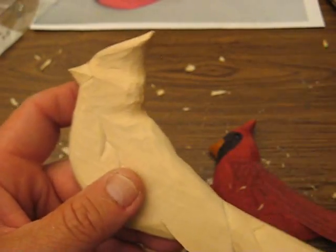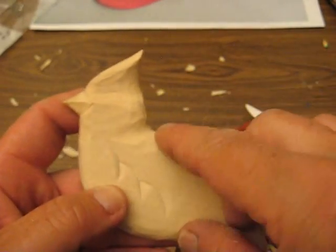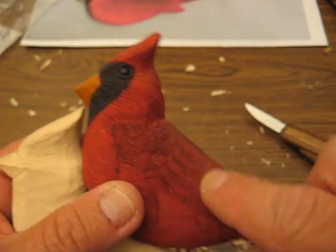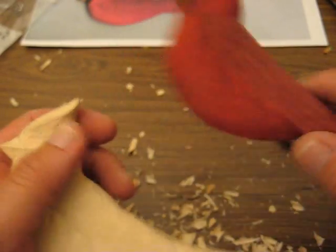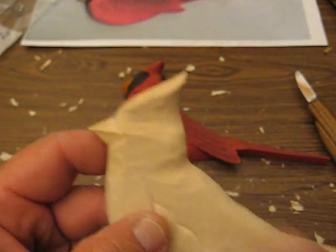And then we'll be back and we're going to put that pattern on for the feathering that you see here. You know, this portion here is all going to be done with a knife, and it won't take us but maybe 1 or 2 clips to do it, okay? And then we'll put the eye in.